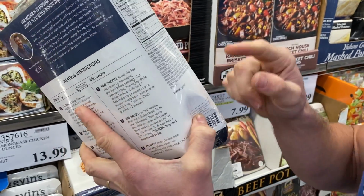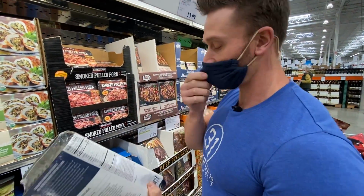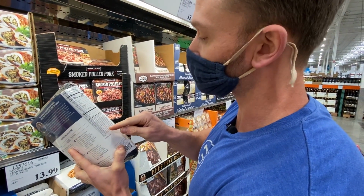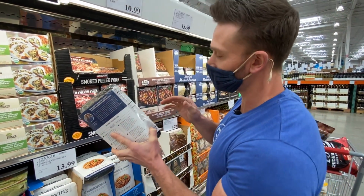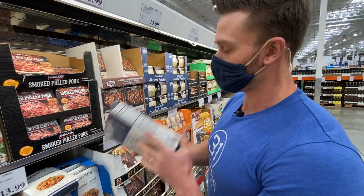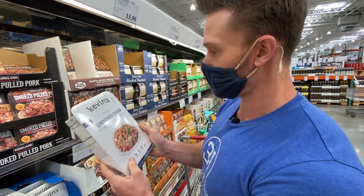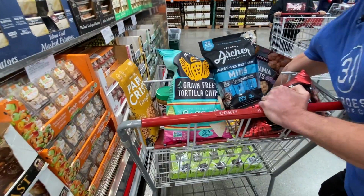Okay, so here's the interesting thing. Coconut sugar, some people will say, is not paleo. I made the judgment call with the 4505 with these guys that it was paleo. Okay. Lemongrass puree, basil, ginger, tapioca starch, lime juice, dehydrated onion, xanthan gum. And monk fruit. The xanthan gum I'm a little bit weird about, but I kind of want to try this. 5 grams of carbs for, wow, a 5-ounce serving. I'm going to try that. That actually sounds really good. Totally want to try that. Again, halfway decent paleo find for sure.